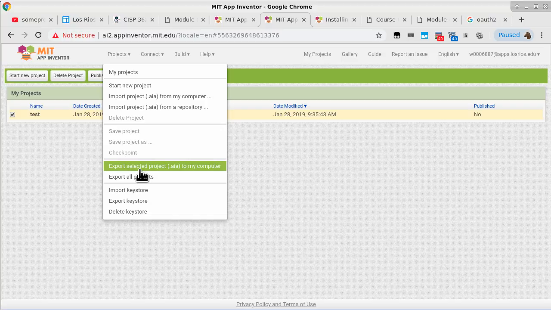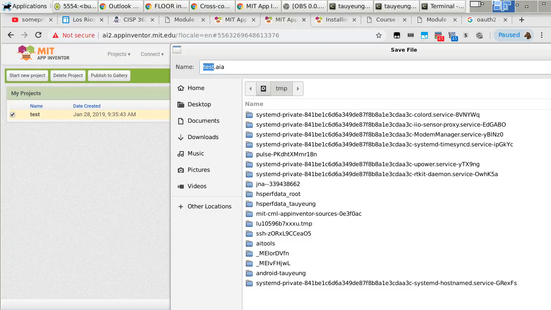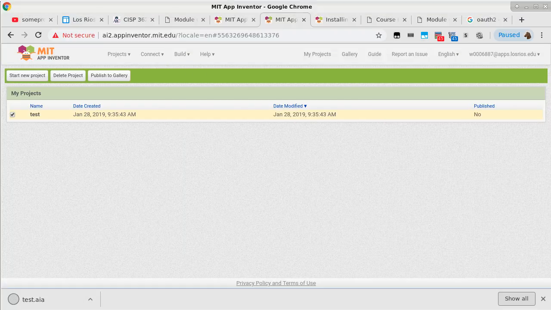So this is also a way for you to back up your project. If you say, I don't trust the Google storage stuff, what if Google comes down and I want to keep my program, right? This allows you to turn whatever project you're working on into a file that you can save onto your own computer. And that's what I need to grade your program, because I'm going to get your AIA file, re-upload it to App Inventor under my name, and then I can look at the code, run it, and test it for functionality.